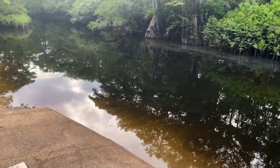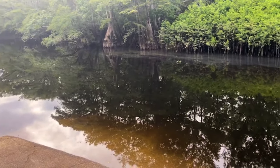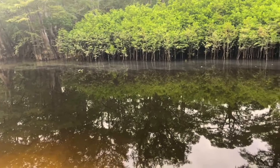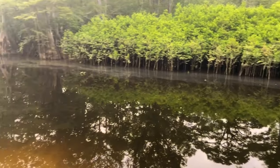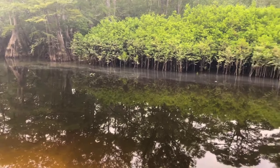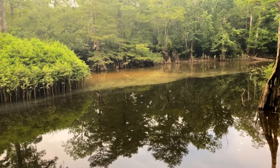Florida's really bad about hot spot thunderstorms. If you go to Destin with us, you know it'd be raining all over and Destin would be in the dry. So far, that's the same way here. This would be in the dry area. Although it did pour yesterday for a while, you see rain all over the place. If it rains upstream, you can see the mud over there, so that's pretty much the way it starts to look.